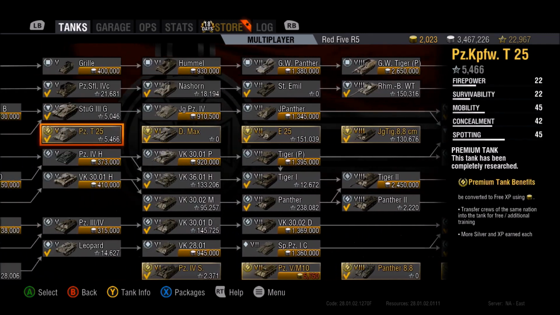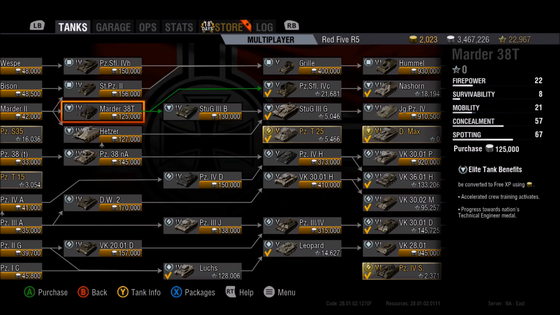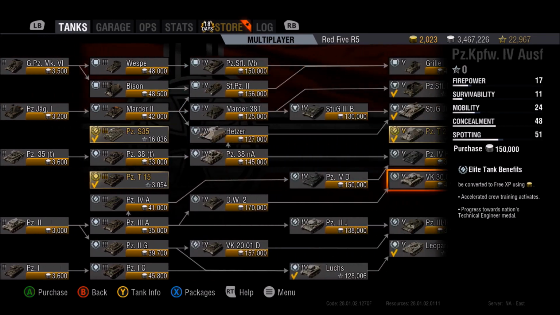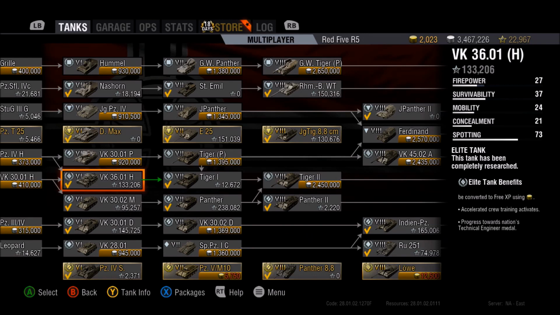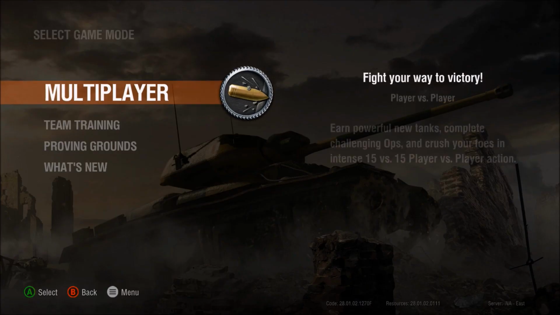But 100% use your low tier premium tanks. Remember, low tier premium tanks are there to train crews and earn bonus XP. Your higher tier premium tanks are there to earn you silver. They're kind of the polar opposite. The ones in between at tier 5 are kind of a mishmash of both low tier and high tier. So keep that in mind if you're new to the game. Lower tier is where you earn your XP. Higher tier is where you earn your silver.